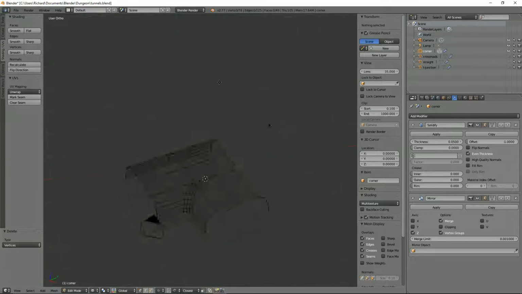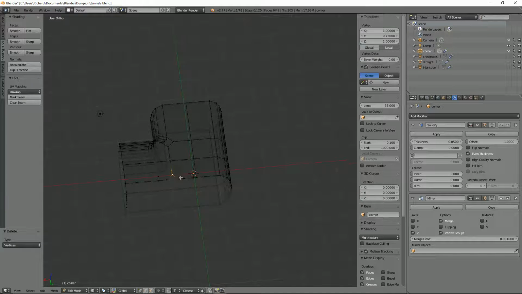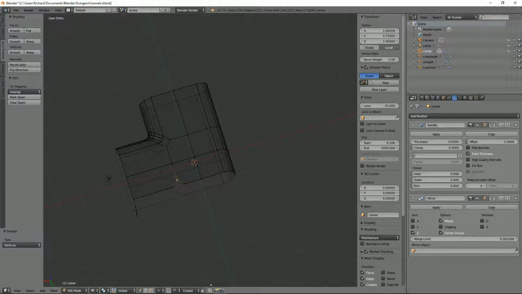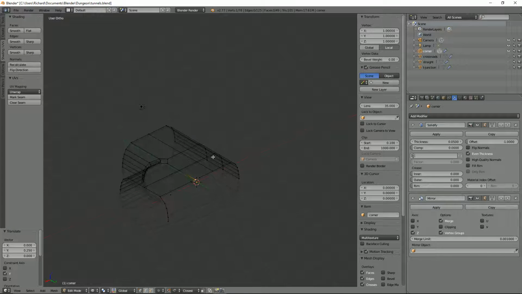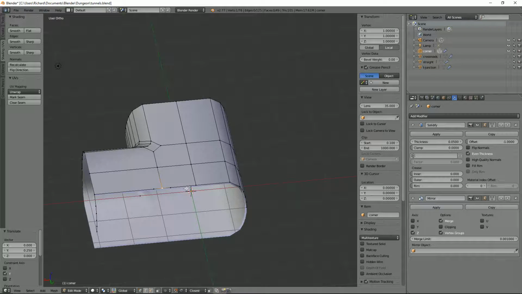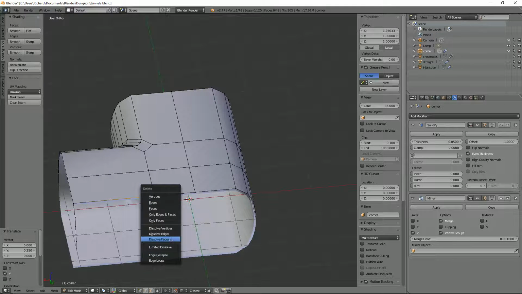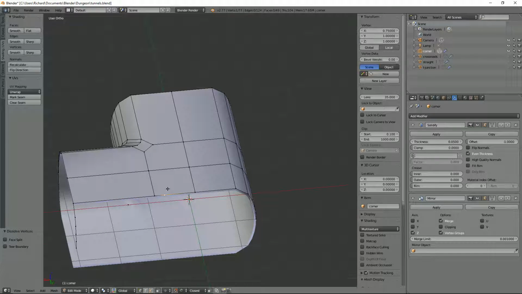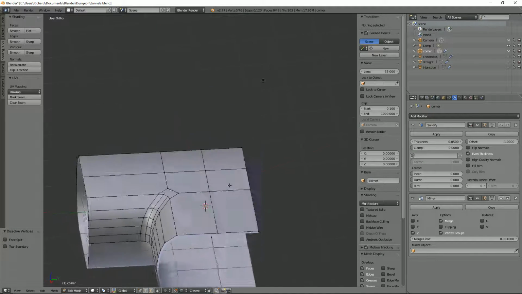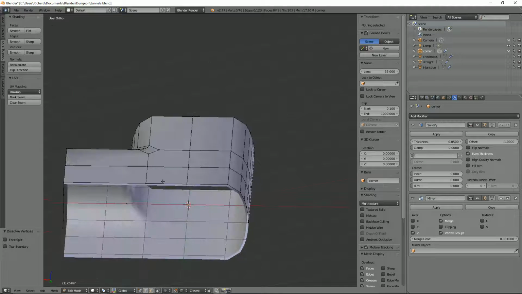I did this last time. I think I did it slightly differently, and I'm tempted to do it that way again. But let's just see how far we get with this. Let's just grab that piece there and just turn that back on. G Y and just pull it to that edge, and then possibly dissolve that one. X dissolve vertices, because I don't see as we need it, and the same with that one. We don't need that. Okay, we're in pretty good shape.